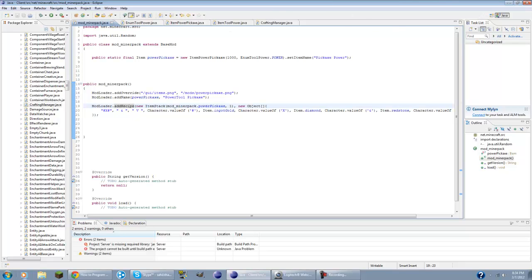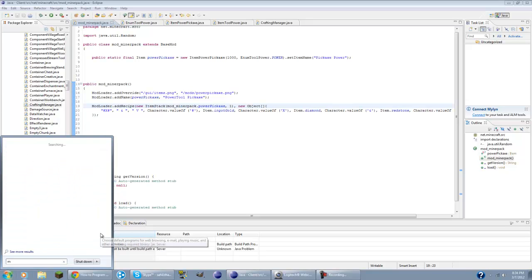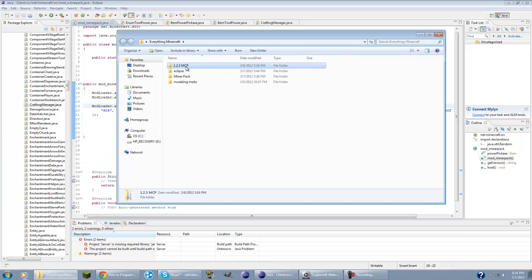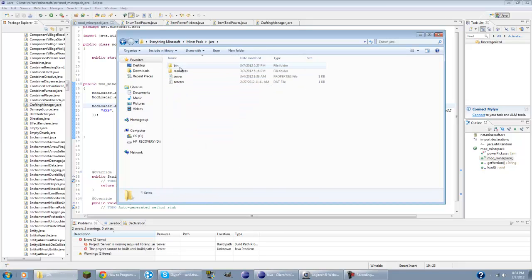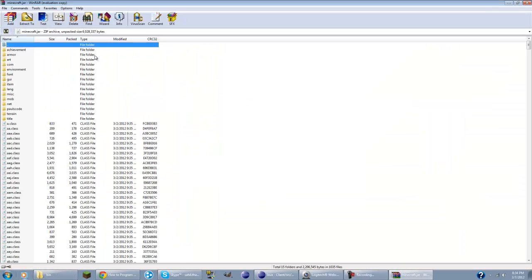So, like we said, I did this mod slash power pickaxe. So let's go into our MCP. I made mine organized, like I said in the last video. Here is my thing for the emerald ore that I still need to fix. I have no idea what's wrong with it. That is my miner pack for this thing. This is for my modeling mob. I still have some work because the texture is not working for some reason. So just open this up, go into jars, bin, go in here as if you're going to add a mod, but you're not going to add a mod. You're going to add a new folder.